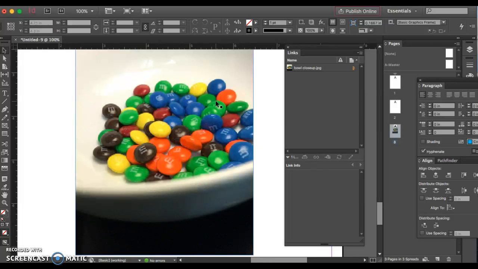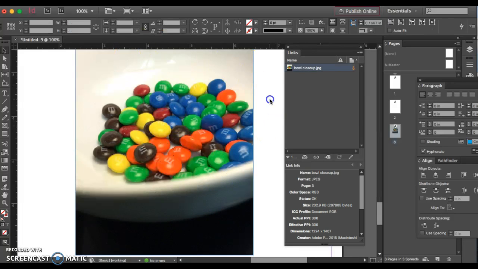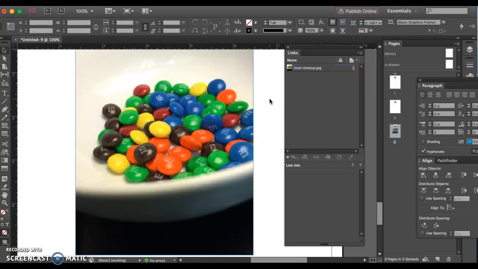For digital, you only need 72 dpi, for screen purposes, but for print you need 300 dots per inch, or DPI. So I grabbed this image knowing that it would be high resolution, and I placed it in.